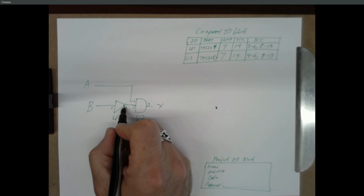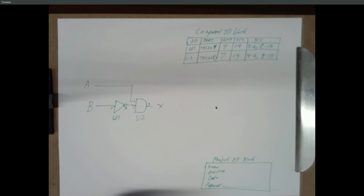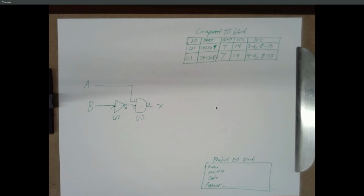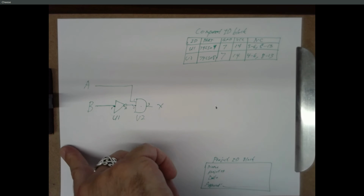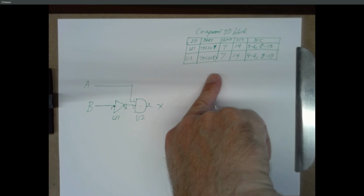If this is 0 volts and it should be 5 volts, there's a problem with the inversion, so check the input. If this voltage is correct, then again, maybe it's a problem with the inverter. Maybe it's the wrong chip, maybe it's a bad chip. If this is an incorrect voltage going in, follow it back to where it comes from. So you can debug from an output that is incorrect, work your way backward and pin down exactly where the problem is. And it's really easy to do with this kind of diagram. But you got to know pin numbers, part numbers, and so on and so forth.